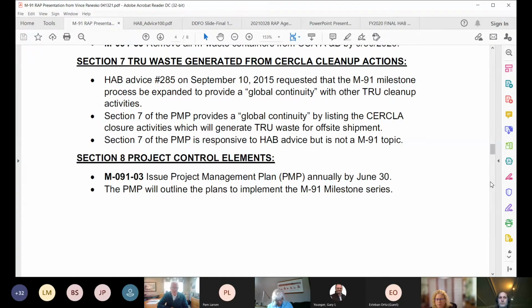I came across a document 10 years ago or so that made the statement that there's something like over 800 kilograms of plutonium in the sludge of 20 tanks. I'm assuming those are all single shell tanks. But somehow this sludge is going to be recovered, dried out, and shipped to WIPP. Interesting. How's that going to happen? I haven't seen anybody address that. So again, these are things for the rep to be looking at in the future, and it's outside of M91. But that ends my presentation, and I'd like to take any questions you had.